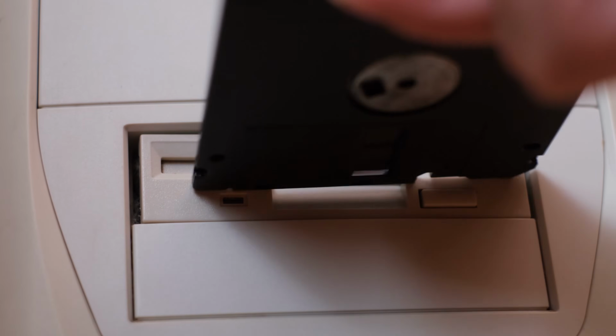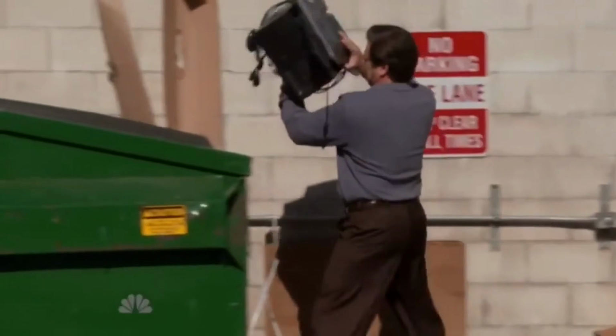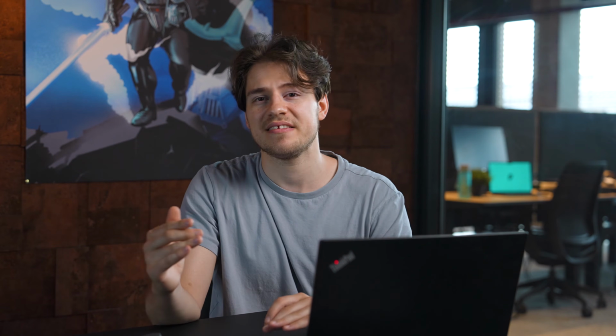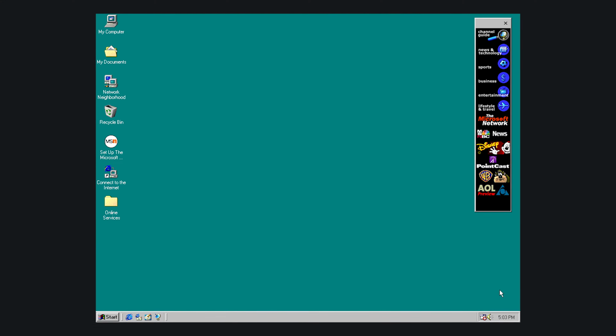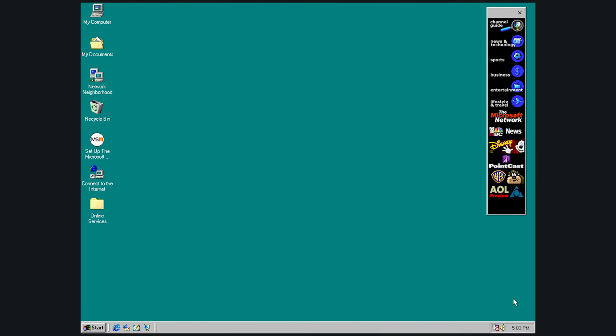It was the first family computer that we had, and my brother and I were using floppies and CDs to install games and things. And sadly, after many years, it stopped working, and we just decided to throw it out altogether. I still remember my dad getting that PC into his car, and today I kind of regret not keeping it, honestly, because it would have been a cool retro PC to keep, just for sentimental reasons.